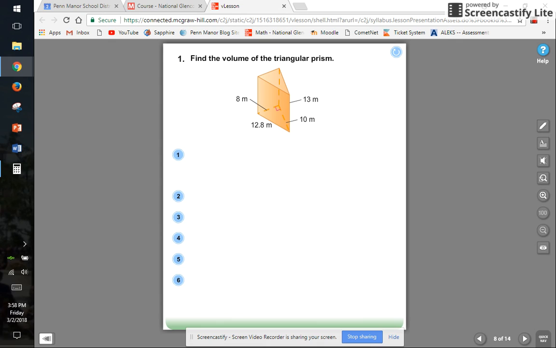All right. Find the volume of this triangular prism. What I'm going to do first, step one, is to find, if our formula is V equals the base area times the height of the prism, I'm going to find the base first. And what I'm looking for is a triangle, and this little right angle symbol, we've talked about this in the past, touches both the base and the height of the base triangle. So step one, I'm going to need to figure out the area of that triangle.